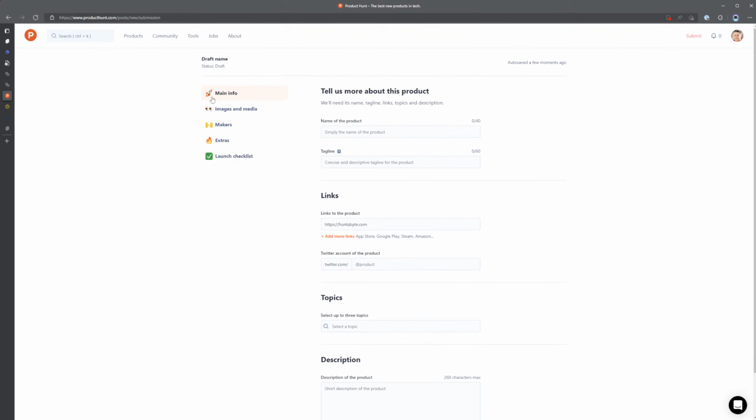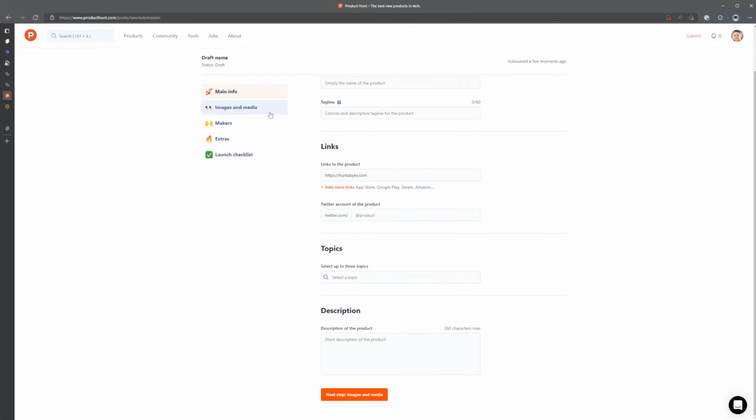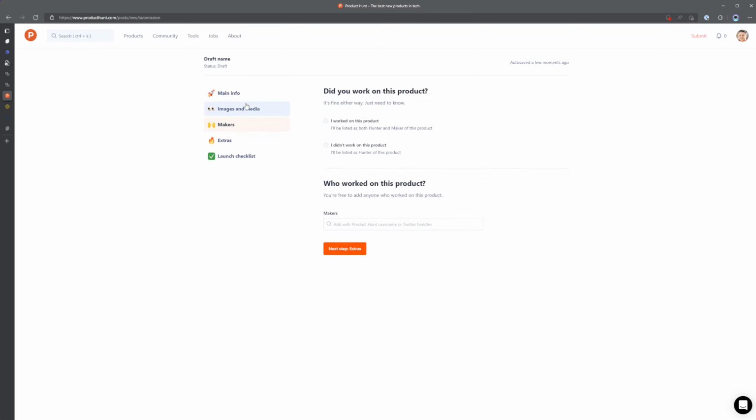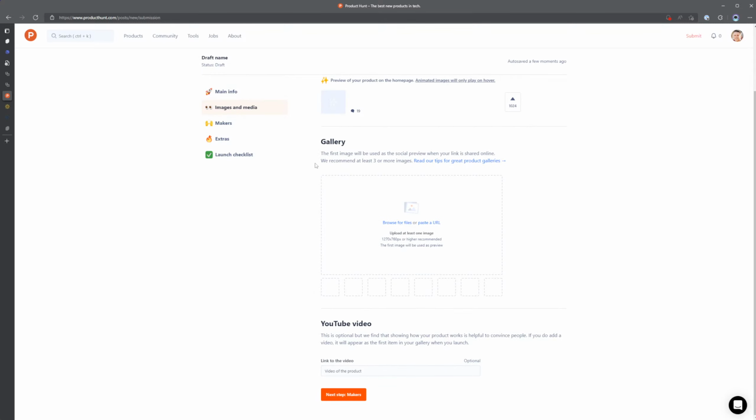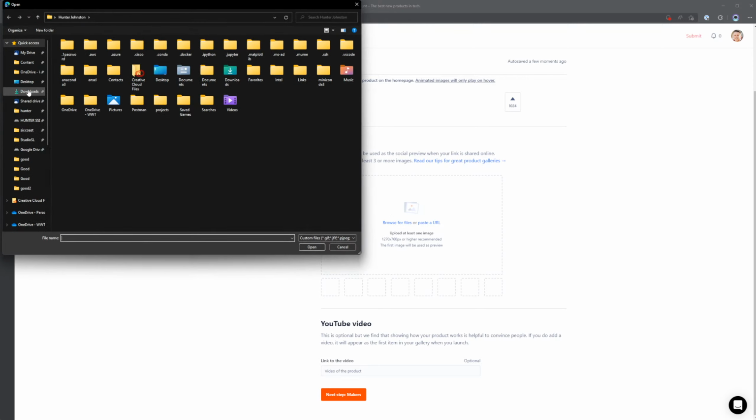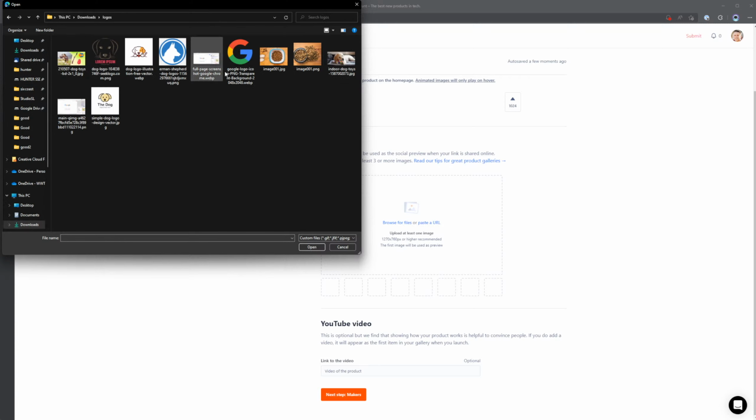Now, obviously, they're using 100% JavaScript. If I turn JavaScript off, this page doesn't work, which is fine. I'm not anti-JavaScript, but I want to learn personally how I can make it both great for people that do have JavaScript and also functional for those that aren't running JavaScript. So in this case, if I had like 10 images here, if I just browse for files and simply upload some of these.